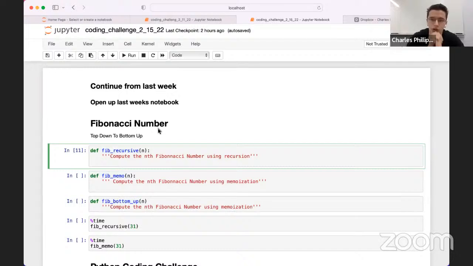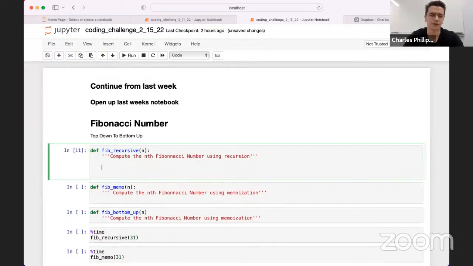We just want a function to compute the nth Fibonacci number. For anyone who's not familiar with the Fibonacci sequence, it starts out with seed values 0, 1. Then the nth element in the sequence is determined by adding up the prior two. So Fibonacci of n is equal to Fibonacci of n minus 1 plus Fibonacci of n minus 2. The next element will be 1, then 2, then 3, then 5, 8, and so on.